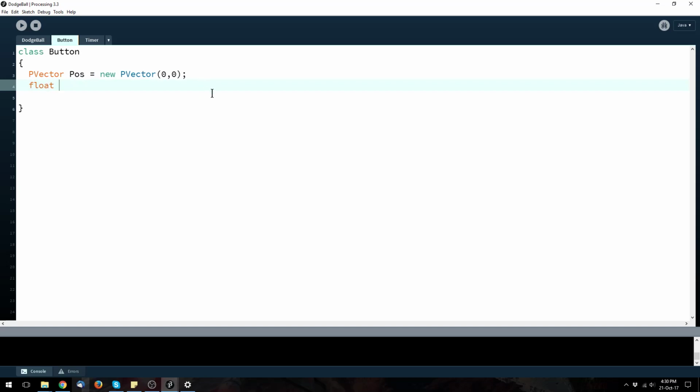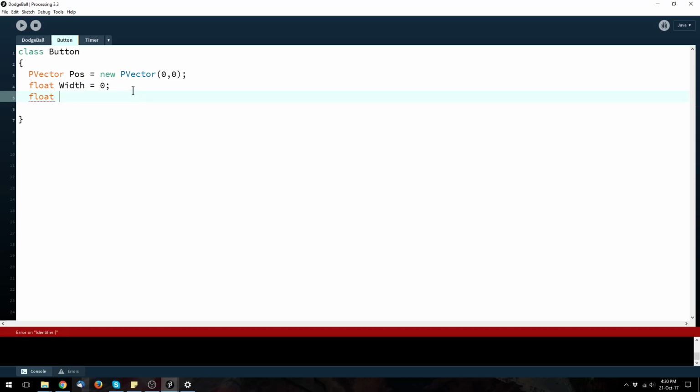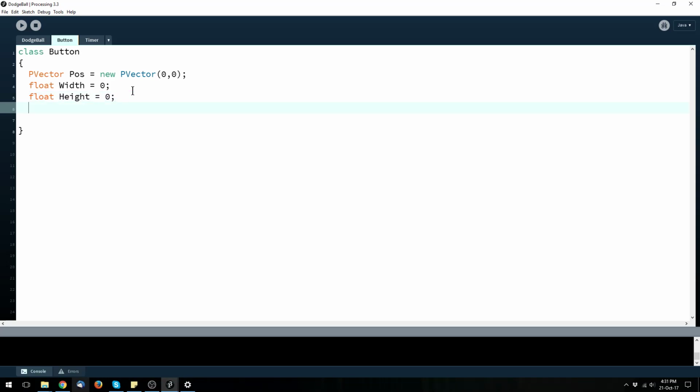Okay, so that's our PVector, and now we're going to need a width, so we're going to get a float and we're going to call it Width. Make sure Width is capitalized, because if I do lowercase down here, it's a special function and it comes up pink. We don't want that. We want a capital W so that we've got our own and it doesn't conflict with anything. Alright, so we're going to set that one to 0. So we're just setting up variables. We don't actually need to set that to 0, but we can just in case. And we've got a height now, so put in a Height. I'm going to make that one equal to 0.